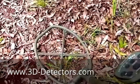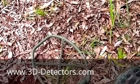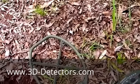It's a great tool to have in your arsenal if you're prospecting, particularly in WA, where you'll need to cover a lot of ground. This thing will cover a lot of ground, and it will go deep, as you've seen there.